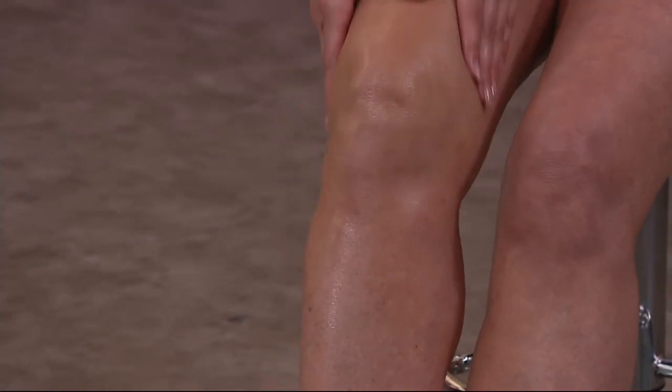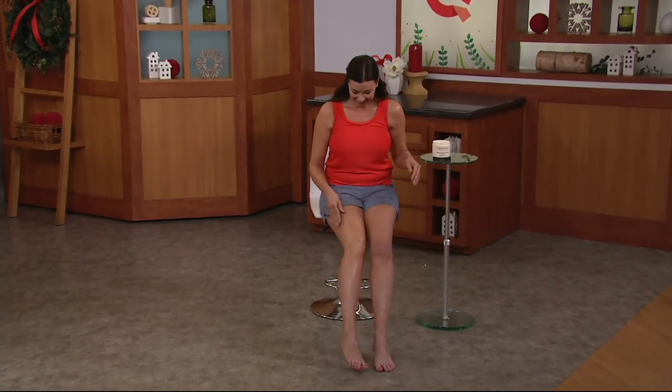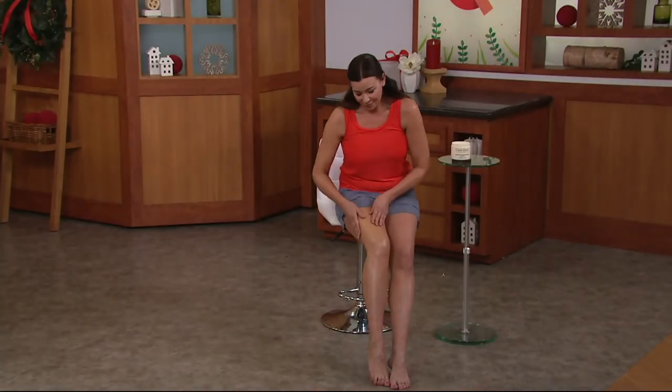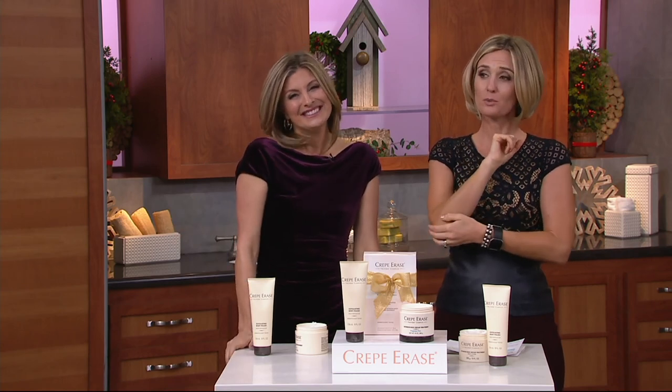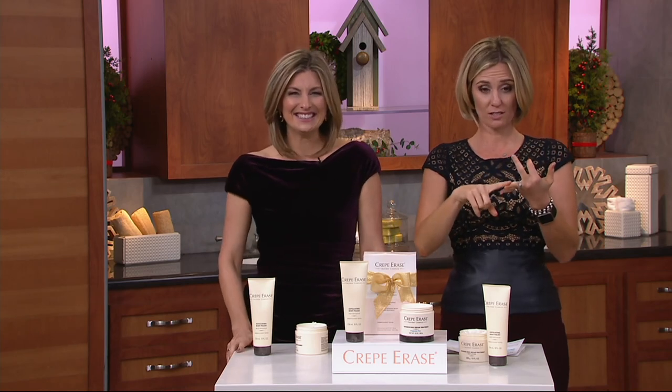Look, live, she's doing her knee, and you can see the difference. I love it when she does this, because compare the knee that she's rubbing right now to the other knee. And you can definitely see how much more hydrated and smoother her leg looks. You're not going to want to wear pantyhose to holiday parties. This makes your legs look like sheen. They look wonderful. They're radiant. And you feel good because your legs are super hydrated, and long term, they're just going to get better and better. Pantyhose are really not in this season, right? They just aren't. Fragrance free, citrus, those are your options.